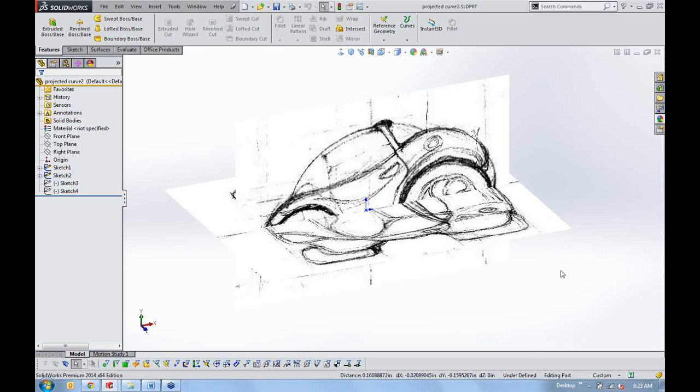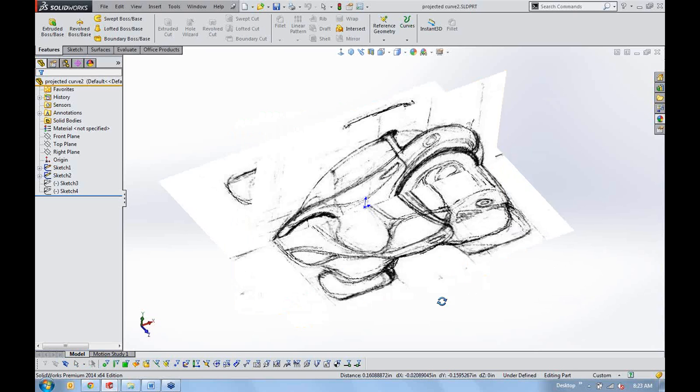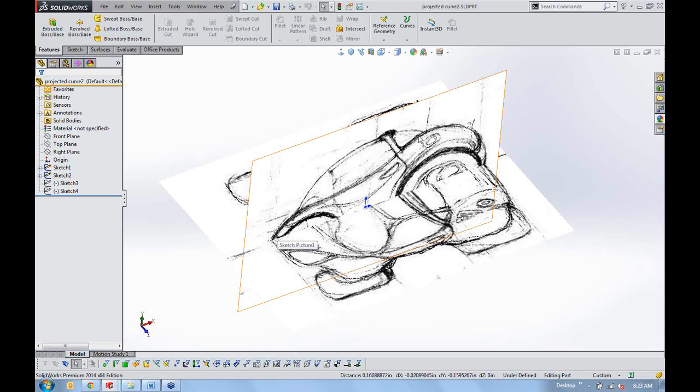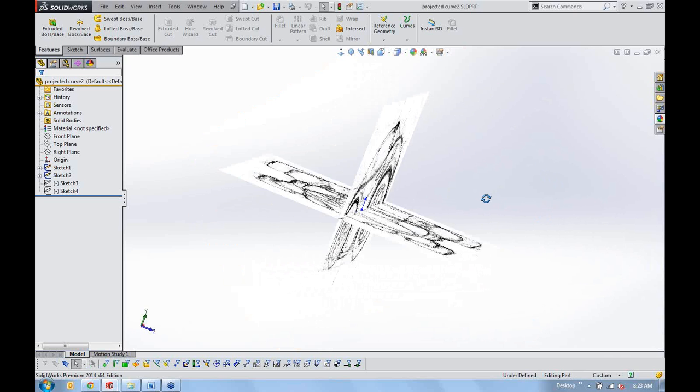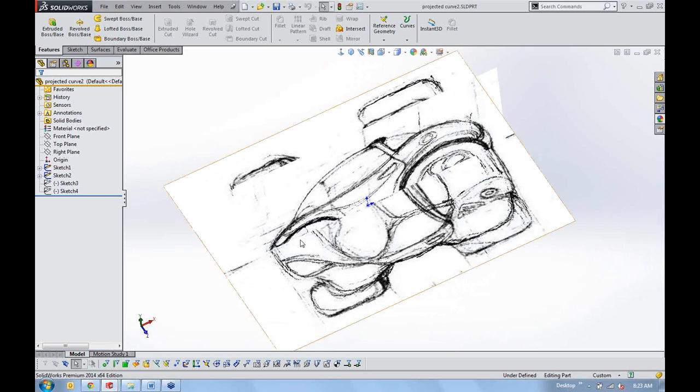Anyway, so what I need to do is I need to come up with this edge right here, right? That line in the car. So we can see that this line here goes under the window at the top of the door all the way back to the back bumper. And from the top view, you can see it starts almost halfway in the middle of the hood, about a quarter of the way in the hood, and it kind of wraps around this way here. To get that geometry, because eventually it's going to end up out here, right? To get that geometry, it's very, very difficult, right? I'd probably sketch that and extrude it up and then sketch it from the side and cut it, but then you don't know if that's correct.